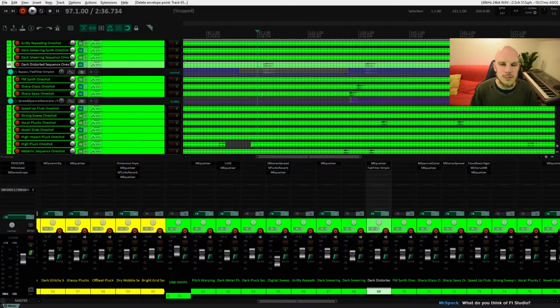The only annoyance that I have with FL Studio, and the reason why I stopped using it, is that in order to do anything, you need to open up a new window. You need to open up a new interface. Even in Reaper, I have my mixer, my tracks, all of the volumes, everything that I need in one interface. Ableton is even more like that, right? Ableton literally is just one screen, which is the arrangement window, and then the session window, which I never use, so I don't really care about that.